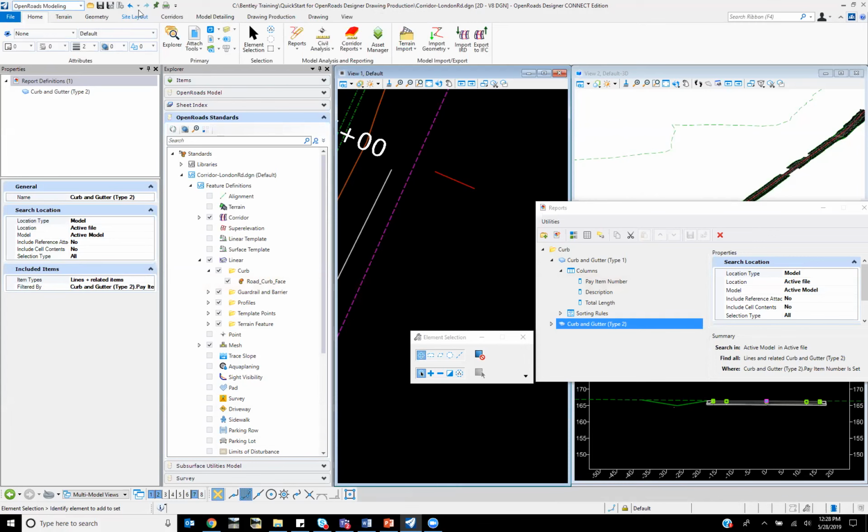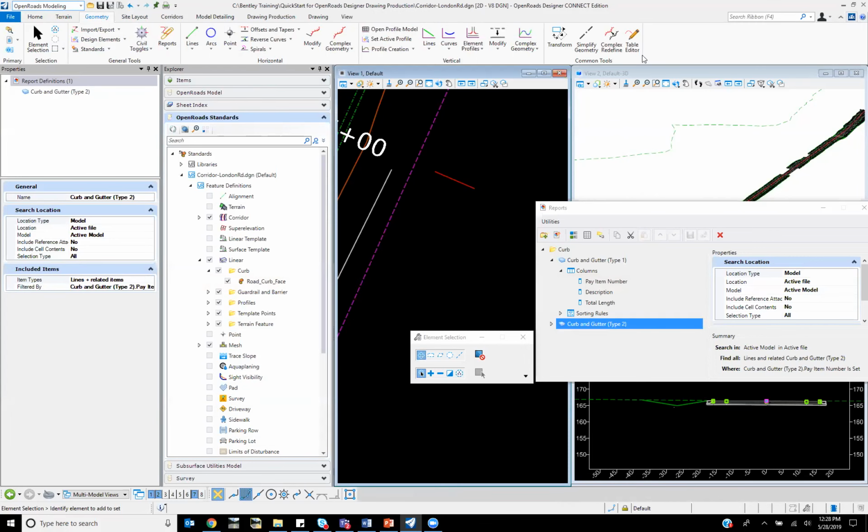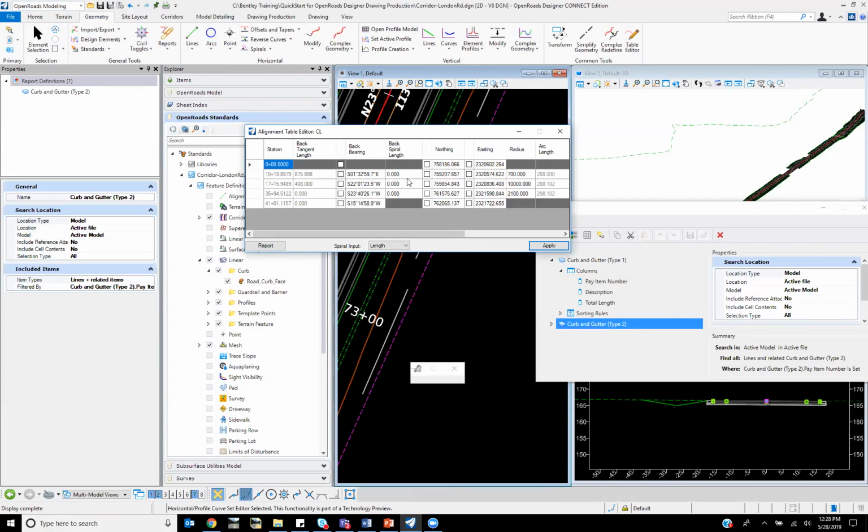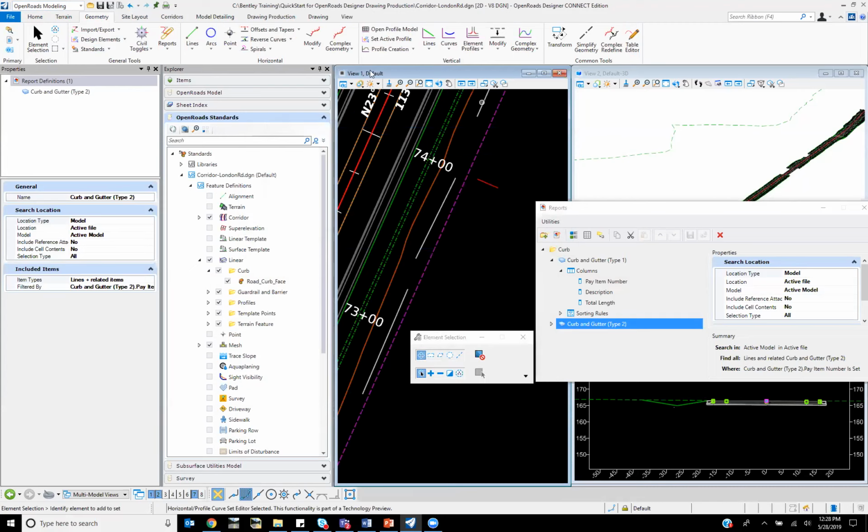Let's see what else. There are some new geometry type tools. So there's this table editor. I'm not in this file, so it may let me. So you can edit things by table. This will be for profile as well. You could use the same thing. There's also a geometry builder and connector that's a little different. So there's some new tools in here as well, not just the sheeting and stuff like that.